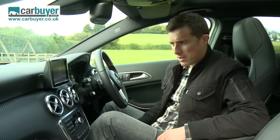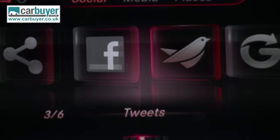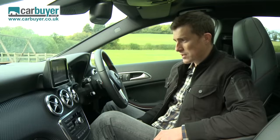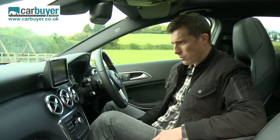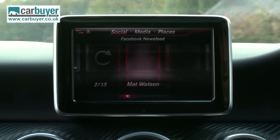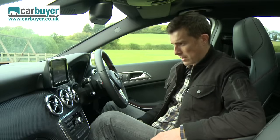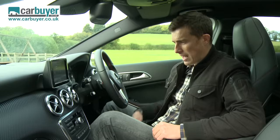My favourite thing about the app is that it allows you to keep abreast of what's happening in the social network. So I've got my Twitter account connected to the car now, and I can look at some of the tweets from the people I'm following. And it'll even read out their tweets for me if I want it to. If I get bored of Twitter, which is easily done, you can go into Facebook. And earlier on, just before I started this review, I took a picture of myself with this car and posted it on my Facebook page. And look, we can check that out now.